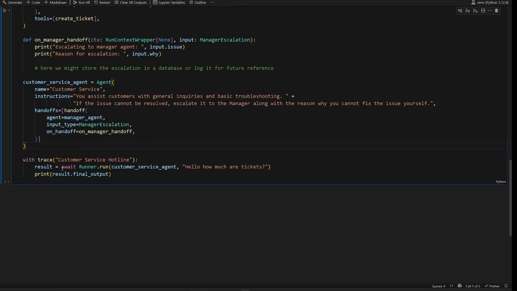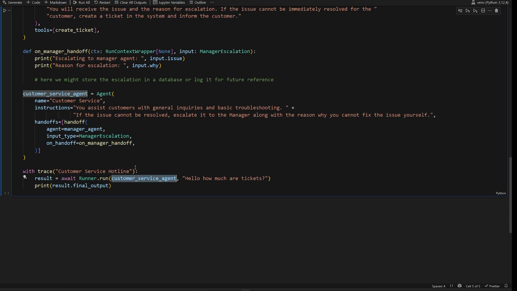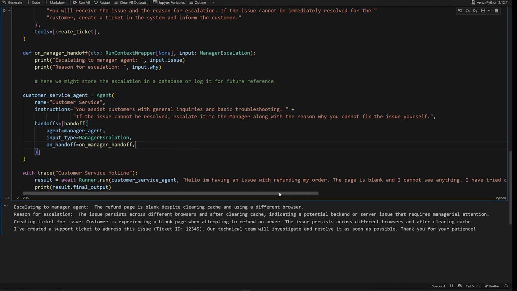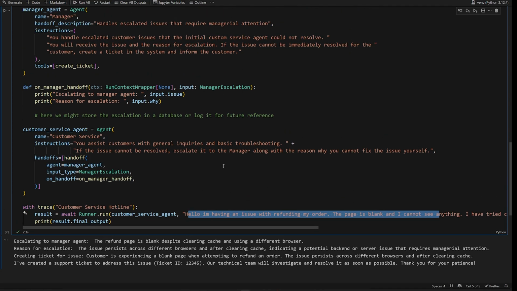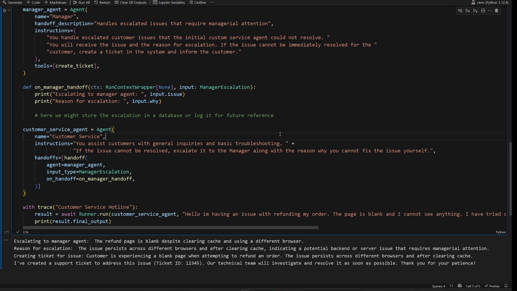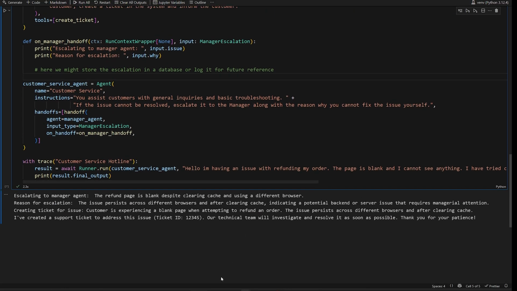So what I've done is I'm running this customer service agent and I'm wrapping it with the trace. You don't technically have to because we're only invoking one agent, but the benefit of explicitly wrapping it with the trace is obviously it's more clear, but also you can give it a custom name. I changed the prompt to something a little more complex so that it actually does hand off to the manager and also calls the tool so that we can see in more detail how it's able to trace things. So now let's go check it out.